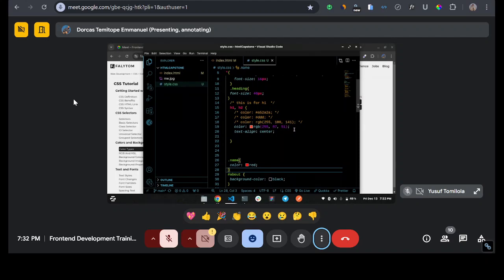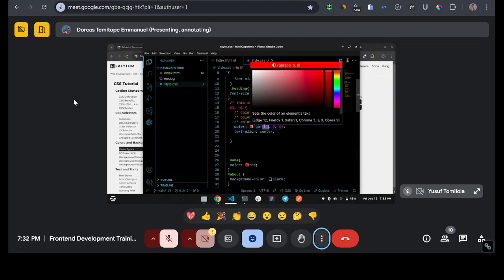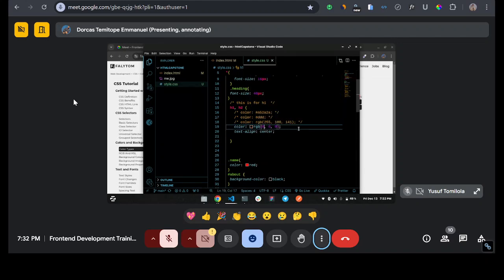This is another way of generating color, which is the RGB, the red, green, and blue. That is basically what that is doing, but it is giving a value between 0 and 255. So if you want it to be all red, all you have to do is make the others 0 and make this 255. If you want it to be all black, it's 0, 0, 0. If we want it to be all green, we want 255 there. I want it to be all blue, you have 255 here. That is all blue. So that is it. That is the lecture on colors for you there.